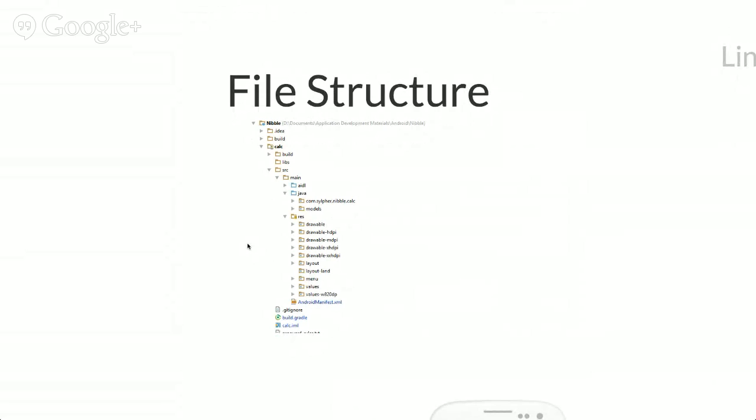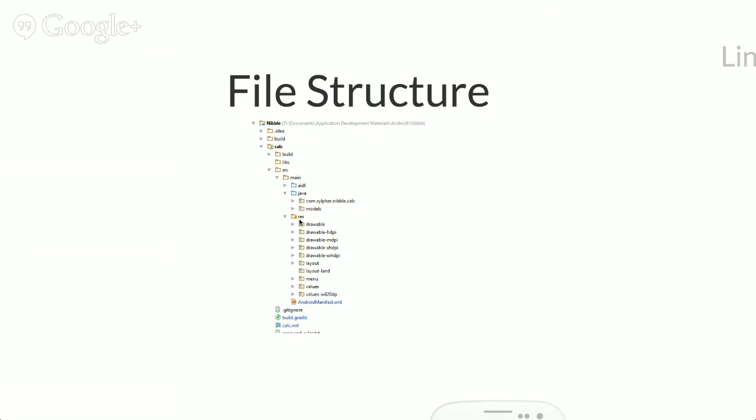Okay, so let's look at the file structure next. The file structure of an Android project. In my opinion, basically one is your SRC, which contains all your Java code, and the other one is your RES, which is your resources. The Java code is kept in packages, so you can name the packages anything you like, just like in normal Java object-oriented programming.